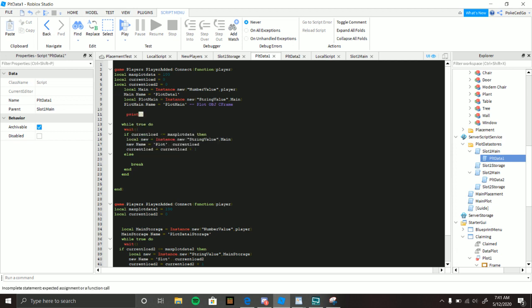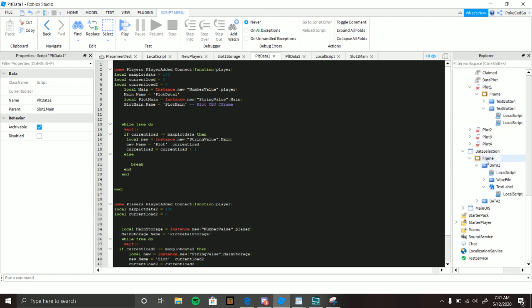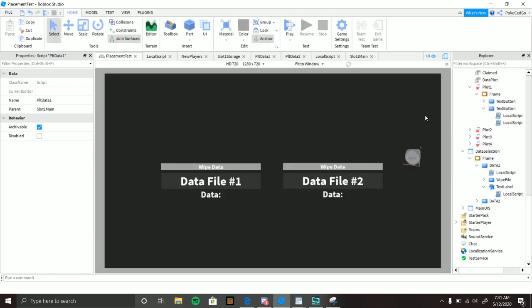Because I'm using this format a lot. It's like player dot, let's just call it slot dot value dot storage. I'm using that kind of data. I'm getting the data value, the one that I save into the furniture, and just writing storage. That's how I search it. That's the method I know to search it. All right, so there's that.